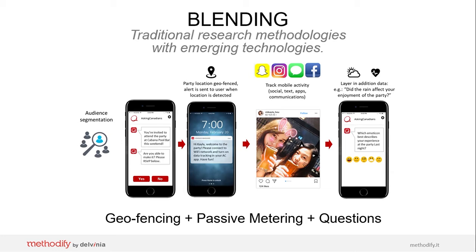Now, without being able to blend all these different technologies, we actually wouldn't get the full picture of how people were looking at events, how brand equity worked, and if they would actually buy that product, because you'd only have part of the story versus the whole entire story. So a great example of blending.